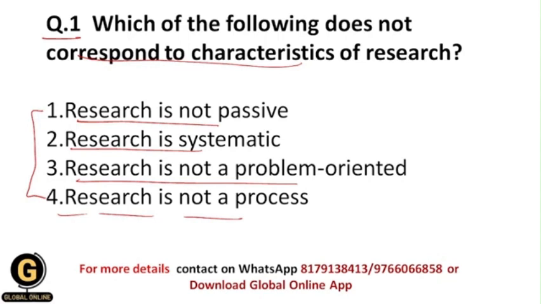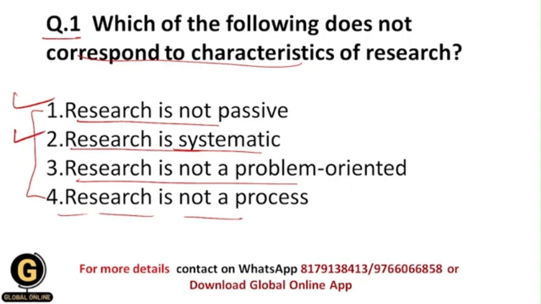I mean to say, we are based upon the observations, and then subsequent measurements, and then we finally get the results of our research problem. And that's why research is not passive, this is active, and that's one of the characteristics of research. And research is always systematic. It means that we properly follow step by step in the research process, and these steps are nothing but the overall scientific method, and that's why research is always systematic, which is again a characteristic of research.